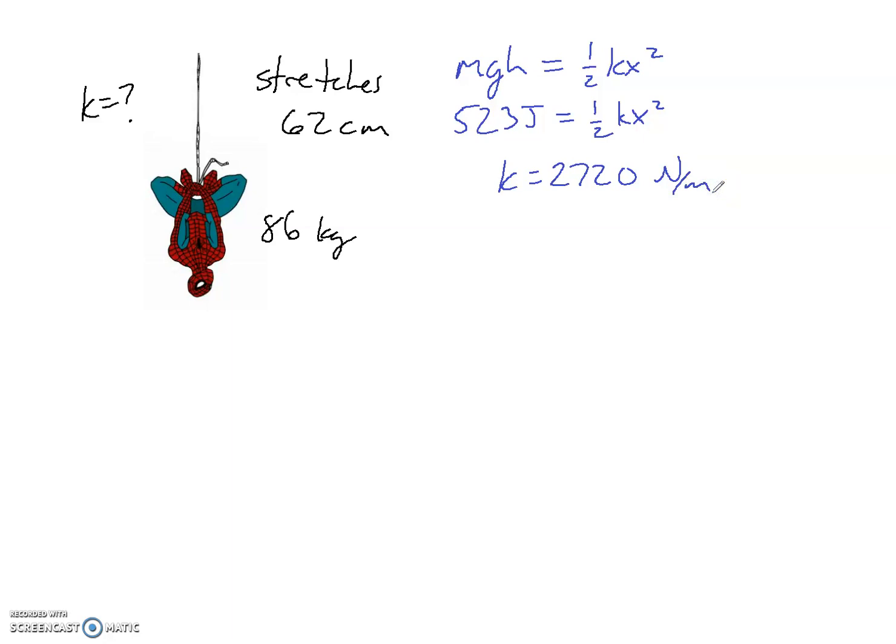Now this is not right. The reason why this is not right is this part right here. That is the force of gravity, and the full force of gravity is not acting on Spider-Man during the entire stretch. The only time Spider-Man's full weight, or full force of gravity, is actually applying to the web is at the very, very end. At the very beginning, he's applying 0 newtons, and then there's more and more, and at the bottom, that is when he's actually pulling with his full mg. So you can't just do mgh. It doesn't quite work this way.